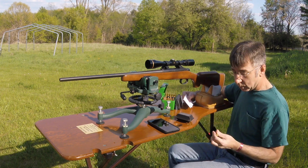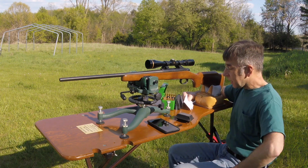So what do we shoot first, Mark? The light ones or the heavy ones? Shoot the light ones. We'll shoot the 85 grains first.